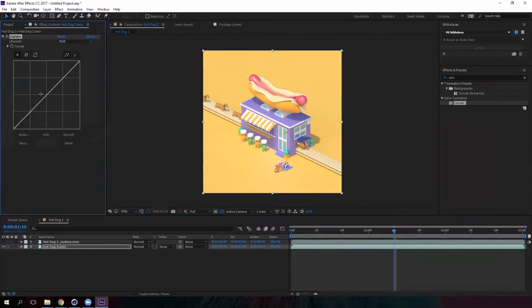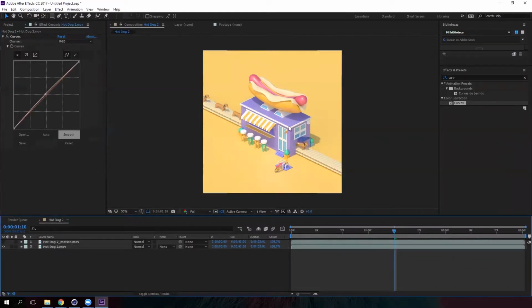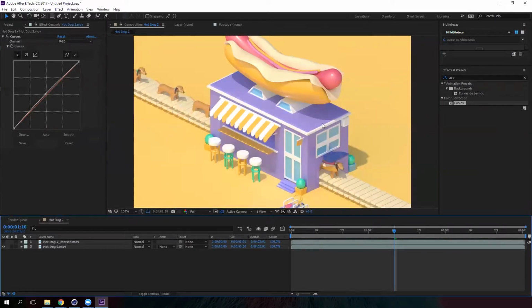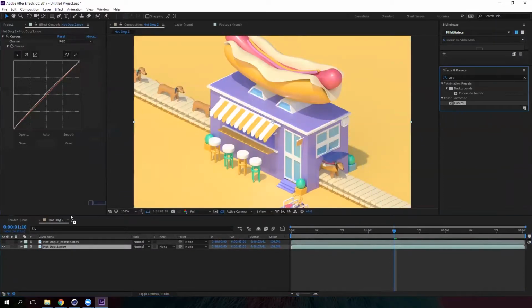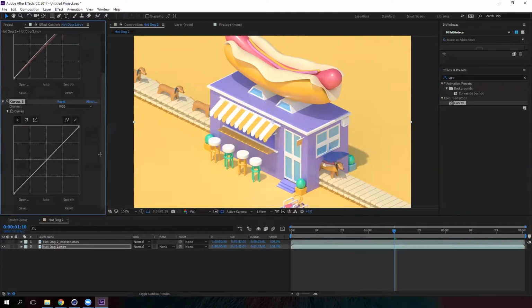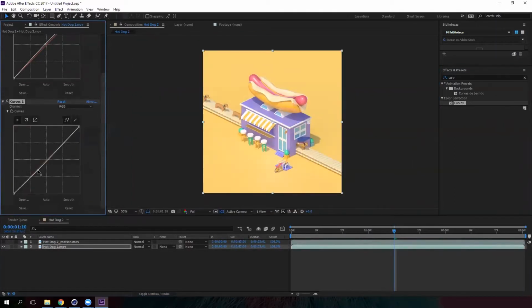For this first curve, we'll just move it up a bit while holding click. That's it, a little bit up. This will improve the balance of the white colors in our scene. Sometimes the whites look matte, so this will improve them. Now we need more contrast in our scene. Add one more curve to the main video. Perfect. Now, to generate some contrast, you need to edit the curve so that it looks like an S. But just slightly.